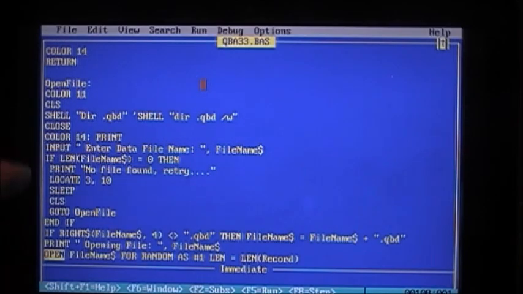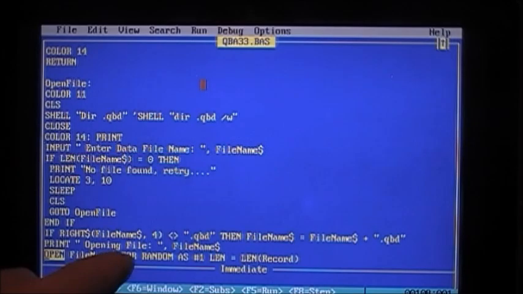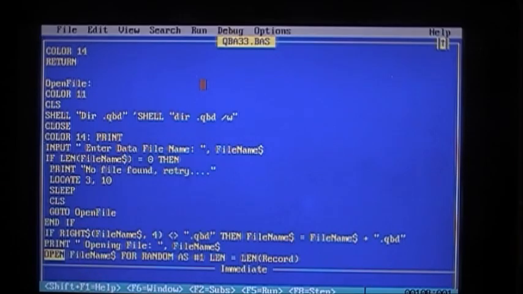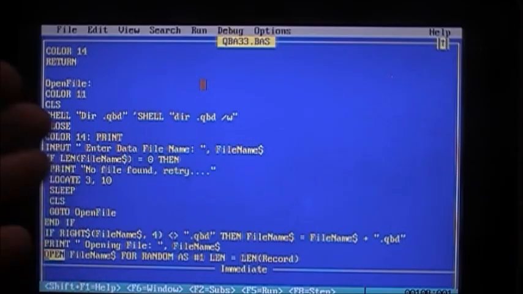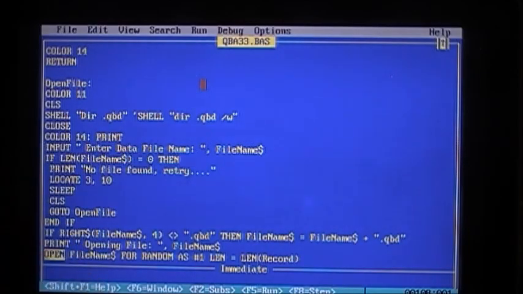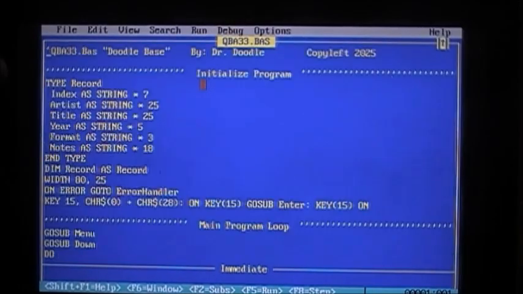Boom. All right, now here we are. If you notice, we are opening the file name for random, the random type. Now, when you open a random type file, for whatever reason, when you put data to it, it is always string. Even if it's a number, it treats it as string. That's why when I tried to save the page up here, when I defined index as integer, it didn't care.